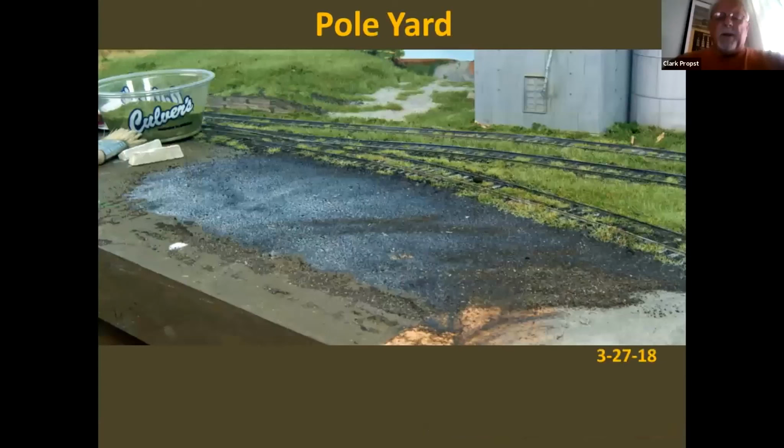So here basically this is just sifted dirt, or screened. I have screens that I got from work that were discarded that are much better than sifters. They're measured as to how many holes per square inch, and you can sort anything from pea size all the way down to dust by stacking these things up and letting the stuff filter through. But anyway, here I've got some diluted glue on there.